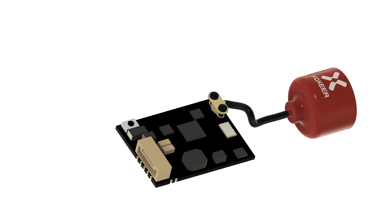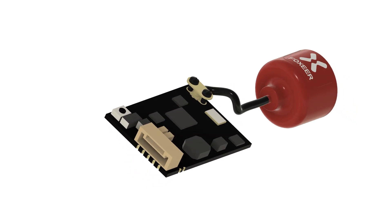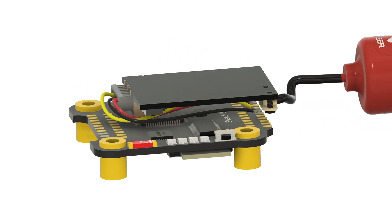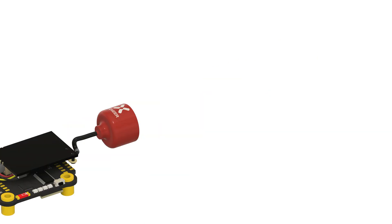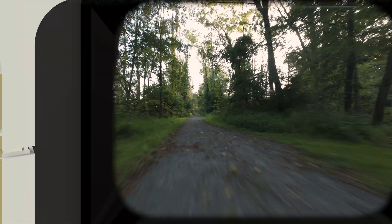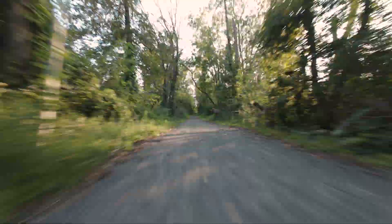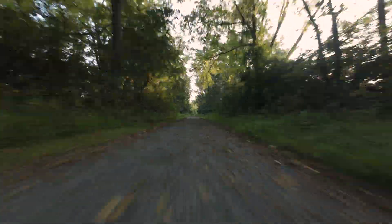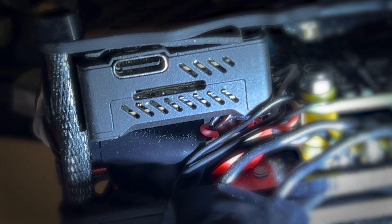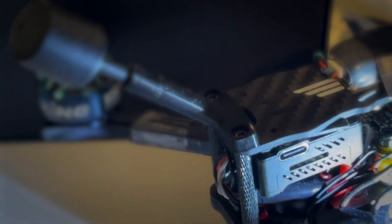One of the most critical components in an FPV drone is the video transmitter, the VTX, which sends live video back to your goggles. The flight controller overlays on-screen telemetry data onto the camera feed, which is then transmitted over the air by the video transmitter. This system is what gives you that immersive first-person perspective. In this example build, I opted for a digital video transmitter, the DJI O3, offering unparalleled image quality at range.